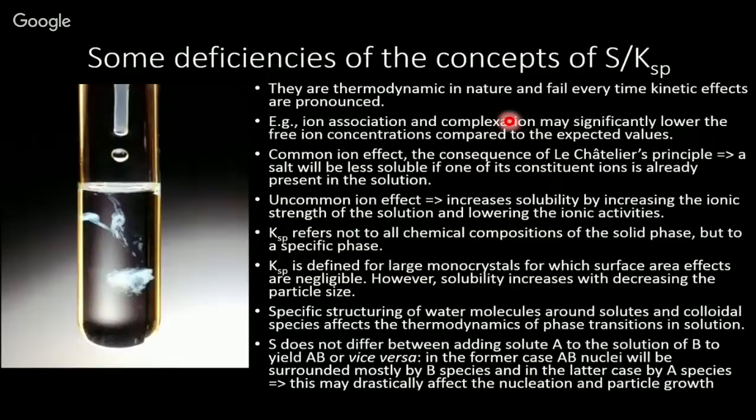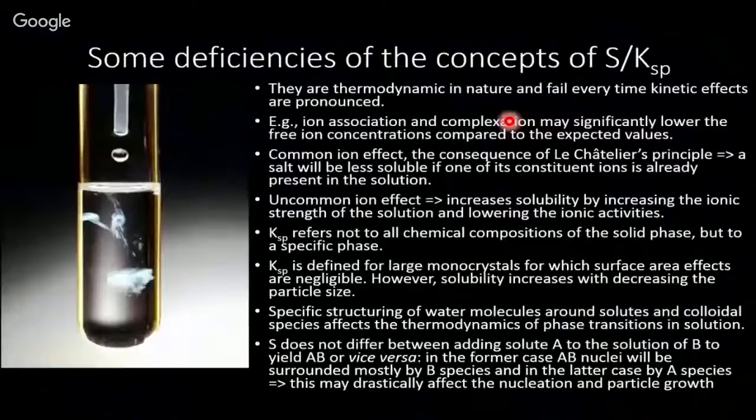Another thing is that very often when you look at a supersaturation concept, and people report methods, they rarely ever tell you which solution they added to which. They say we mixed the solution of calcium chloride and the solution of ammonium sulfate to get calcium sulfate, but they don't tell you which solution they added to which solution, right? And actually, when you think about that, if this is a solution A and this is a solution B, and you keep adding ions from the solution A, they're going to be in much lesser concentration around these nuclei as they form.